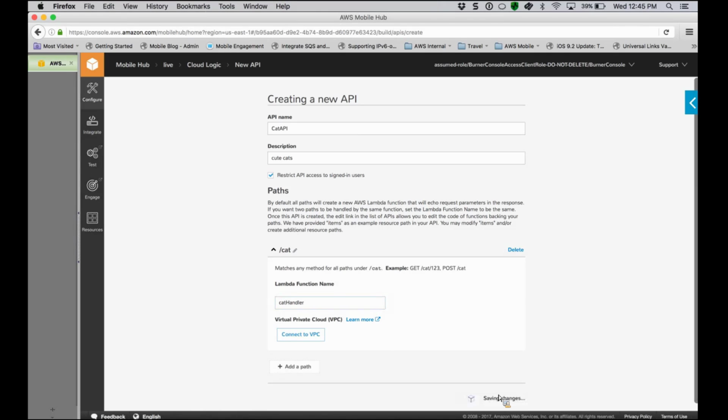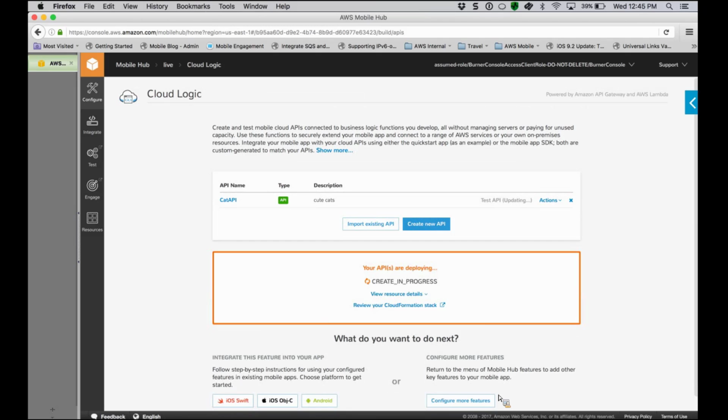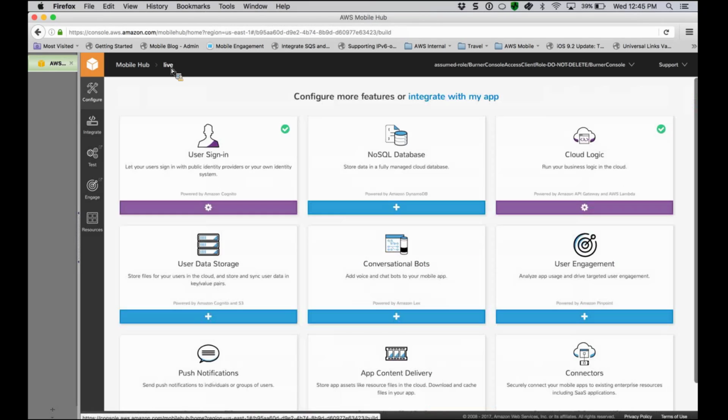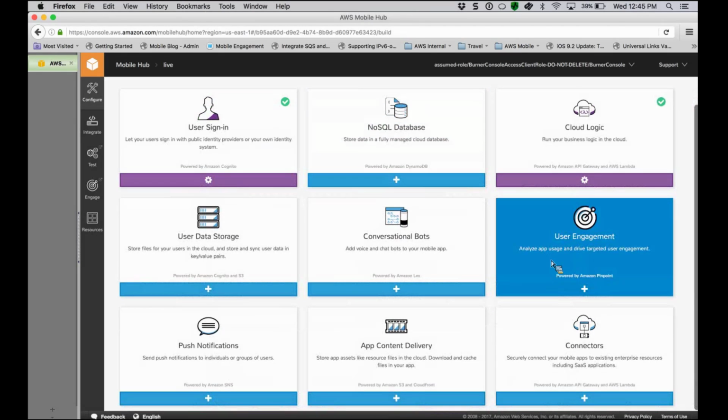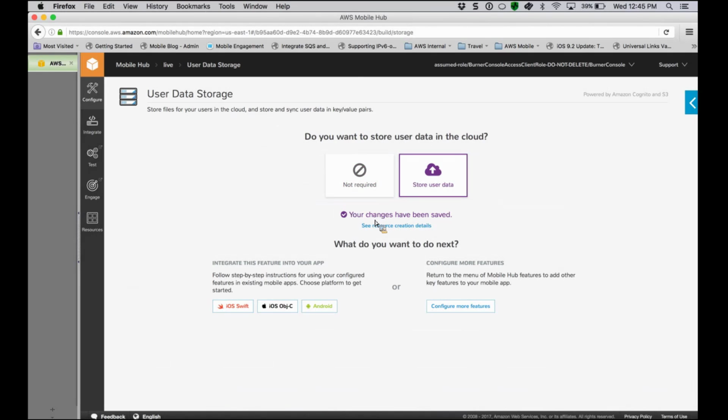And what this is going to do is create an API Gateway and a Lambda function for you with security. Remember we checked that box that said allow only users to log in. So nobody can access this API unless they're logged into the app, which I'll be able to show you in a minute. So while that builds, we can go back here, and then let's do a quick connection to user data storage. One click away, we say yes, save, and right there it just creates this S3 bucket with a public and private folder in there, and with a few sample images, so when you want to go back in and demo, you can upload to public, and then private if you've logged in.